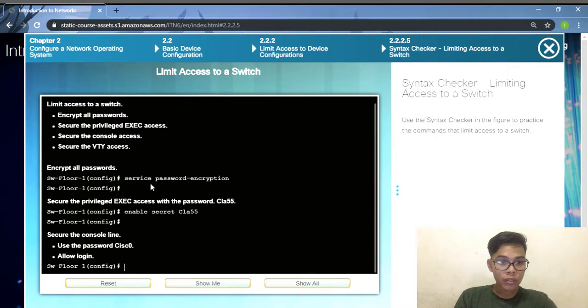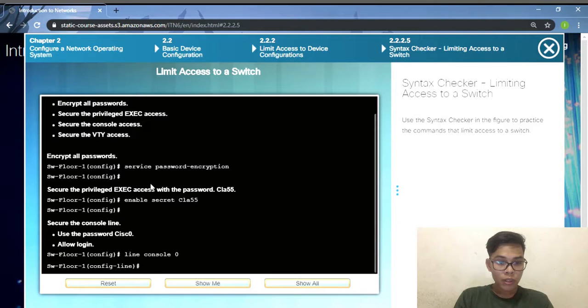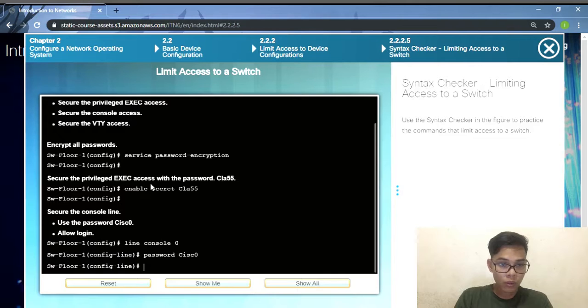Allow login config. So we're gonna use line console 0. Then let's create the password. Use the password Cisco. We're gonna use password Cisco. Then login.